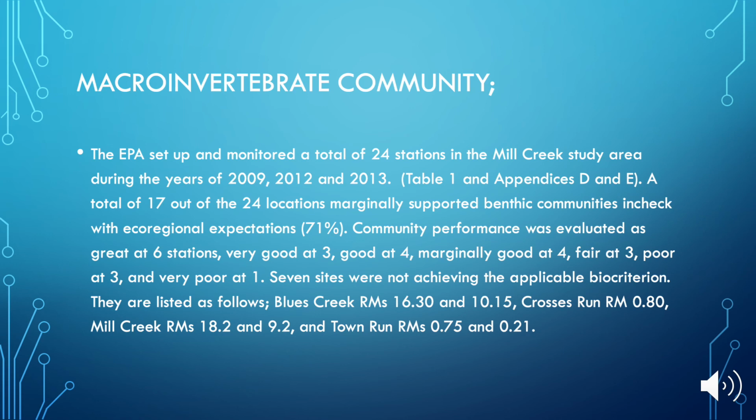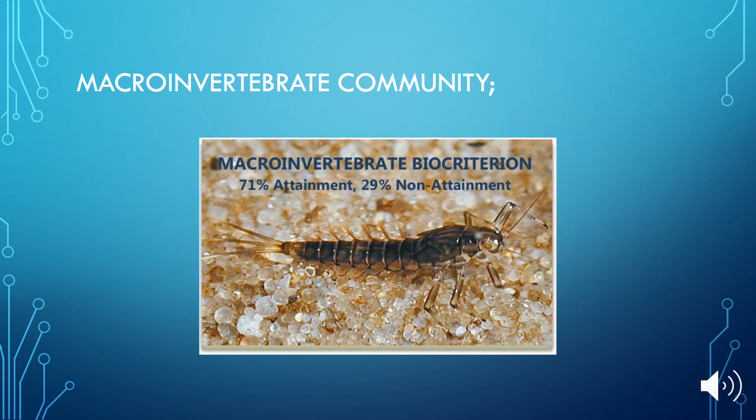So it's really important to note that the ones that had the poor quality listed for the macroinvertebrate community were downstream of the city, downstream of the Scotts Lawn plant, and downstream of the water treatment plant. The areas and sites that were sampled upstream actually got either marginally good or very good results. There's a little image there for your mind.